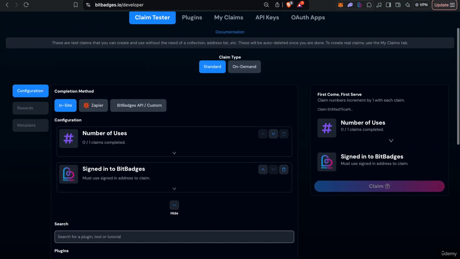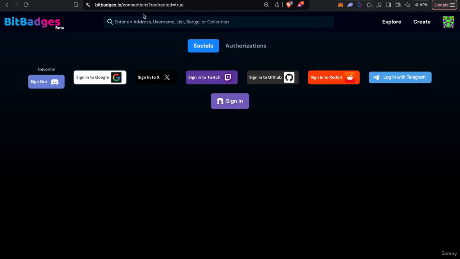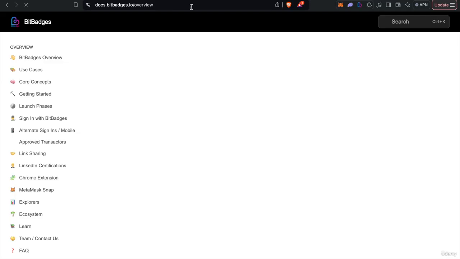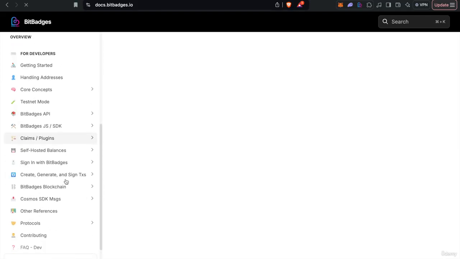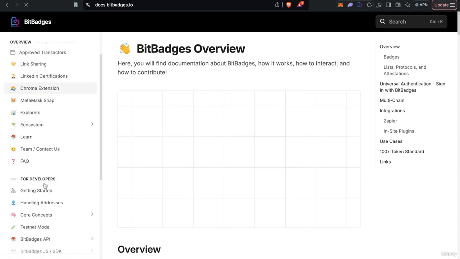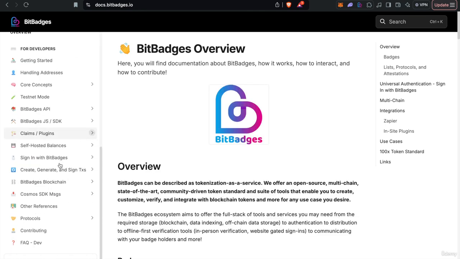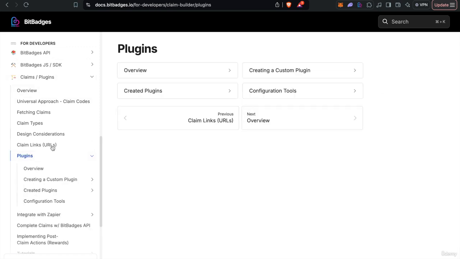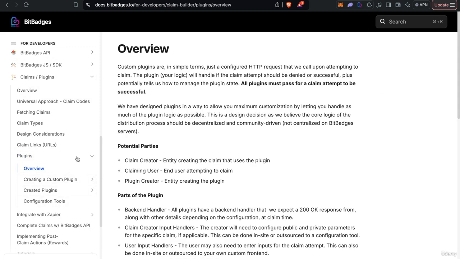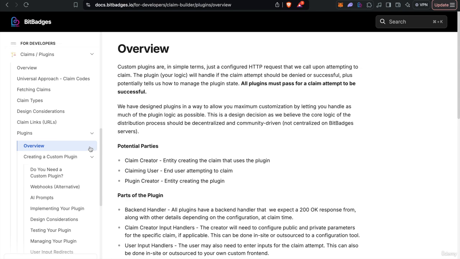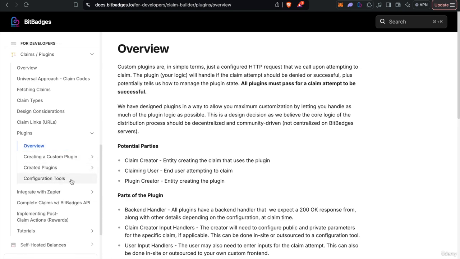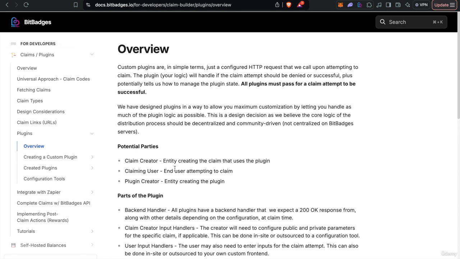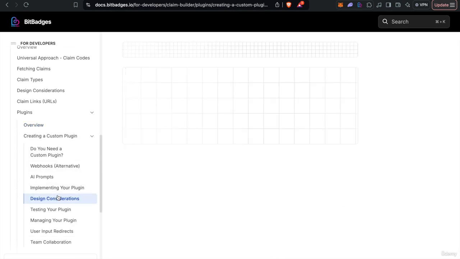So if you need any more information on how to implement the plugins, or what the benefits of webhooks versus custom plugins are, go ahead and go to the documentation and look at the claim plugins. You can see everything from creating a custom plugin, and also examples of existing plugins already created. It'll walk you through the process and let you know how to do everything.